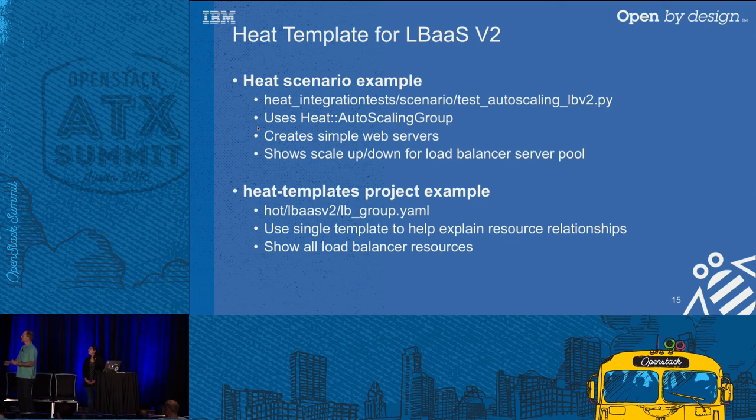So it runs inside the gate, and it runs a Heat auto-scaling group to bring up a certain amount of servers. And then it goes ahead and creates some simple web servers within there, starts the servers, and then it builds up a load balancer upon that. Then, based on Ceilometer information, it scales up and scales down your number of pools and your servers and watches the load balancer automatically scale up and scale down along with your servers. That's the cool thing about the Heat resources. They will scale in proportion to your auto-scaling group. So your scaling group gets 10 new servers. Those 10 new servers automatically get added to your load balancing pool, and now you're ready to go with 10 servers, scaled down the same way. So that's kind of slick how that is all pinned together.